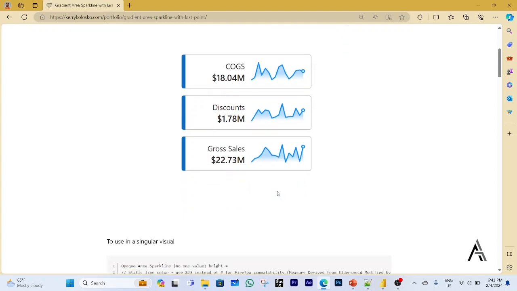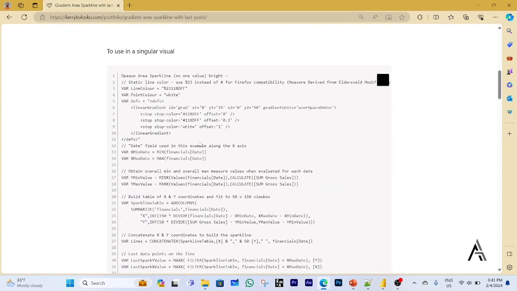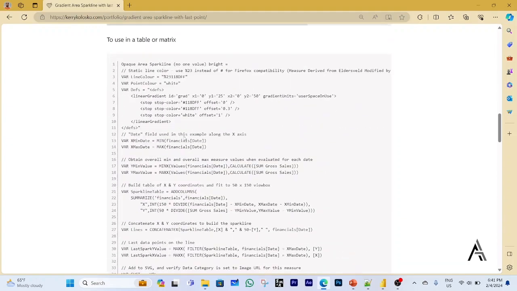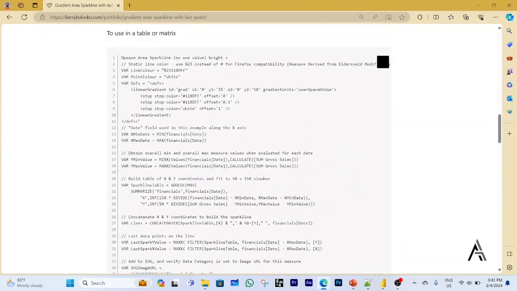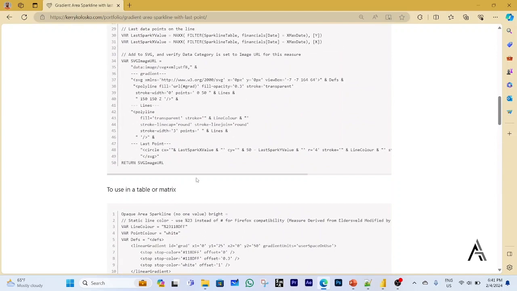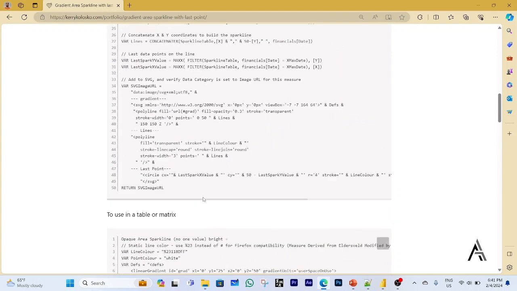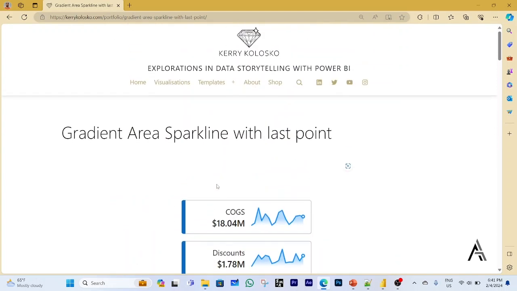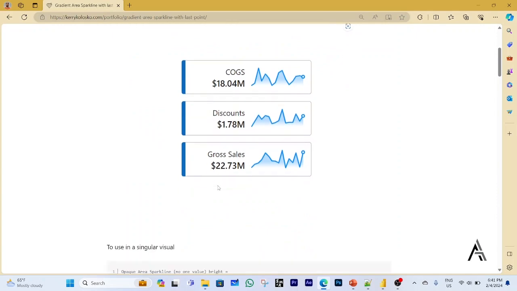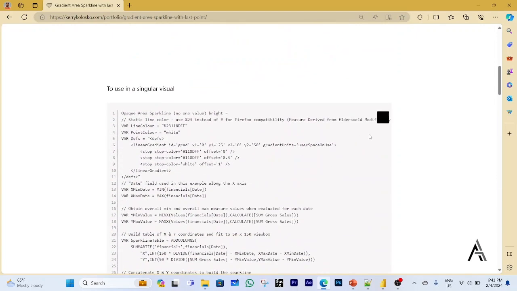So for every chart you have a code. Just copy this one.